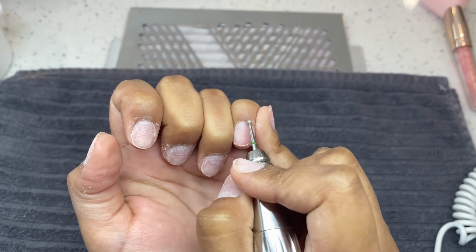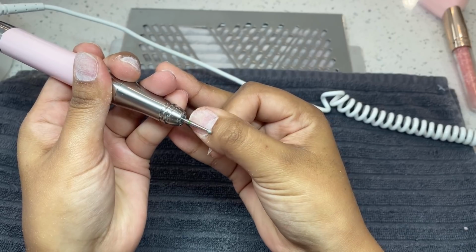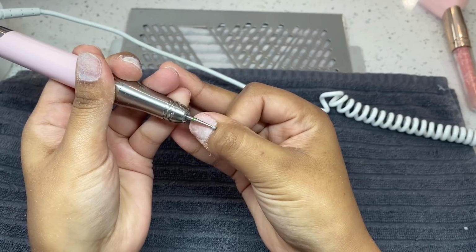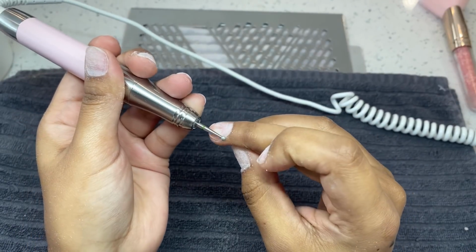It came in a pack of three, including that needle bit that I previously showed you guys. They are from Amazon and I love them. They make the prep process so much easier and so much more effective. And I am continuing to use my e-file at 4000 RPMs throughout this entire prep process.